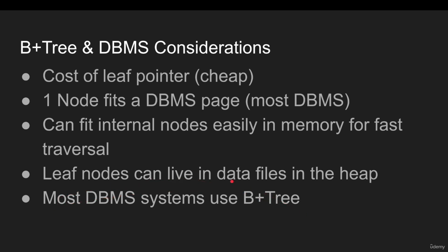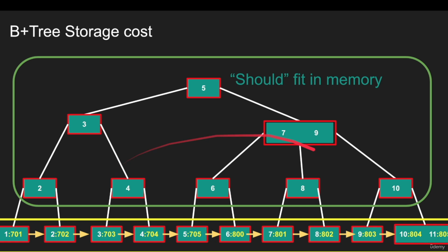Most DBMSs use B+Trees. So here's an example of the storage cost. I said "should" between quotes here, but it doesn't have to be, right? The B-tree index works best when it's in memory, right? So when you load up your database, let's say you have a table with 5 indexes, you can try to put all the indexes in memory, and you can check the sizes of the indexes by doing a query on the database and see, can I fit this entire index in memory? Most of the time the indexes are tiny, if you don't have large files.